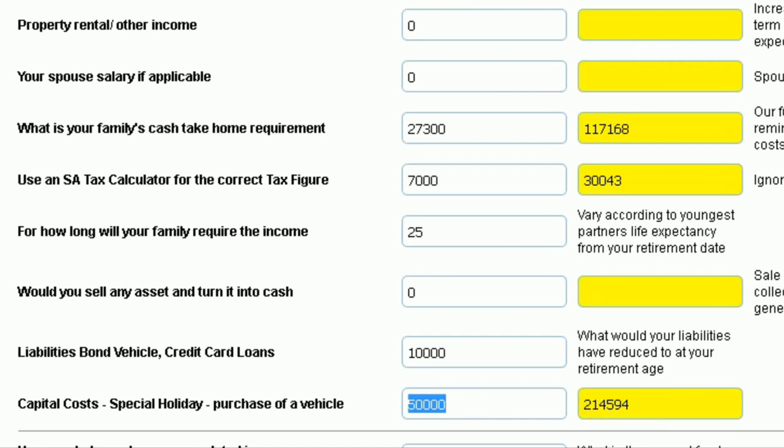Or Mr. Soap decides that he would like to run a few calculations to see if it would be more cost effective to buy a new vehicle for cash at retirement, or would it be better to add the installment payments for that new vehicle into the budget. And then of course he mustn't forget the tax component. So if we add in 200,000 Rand here for a new vehicle, the future value moving target is 858,000. He could also then decide to put in the 50,000 Rand for Disney World, and it becomes 1 million Rand.